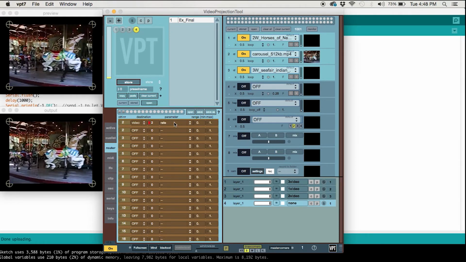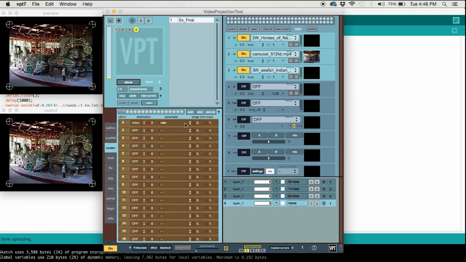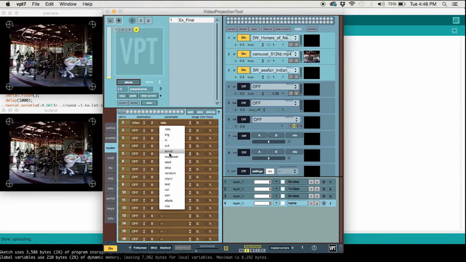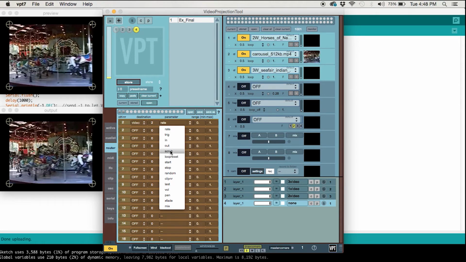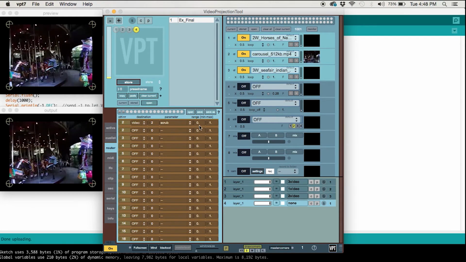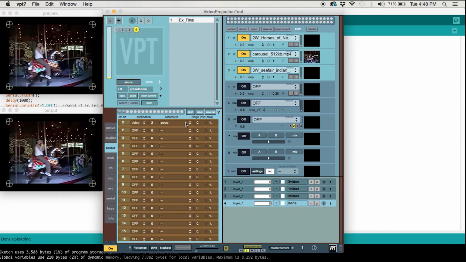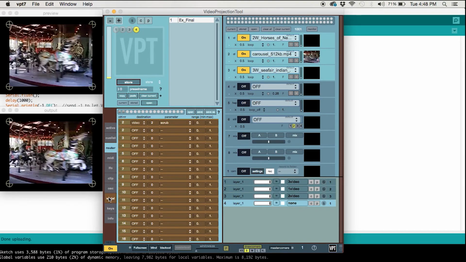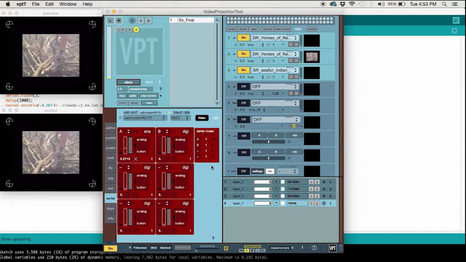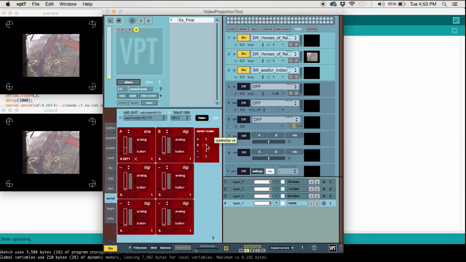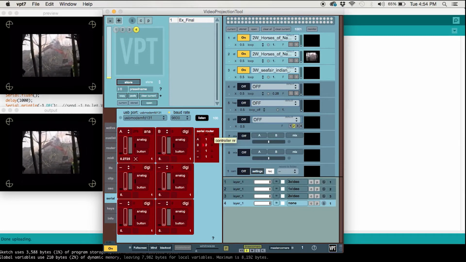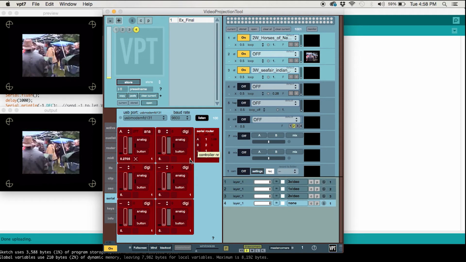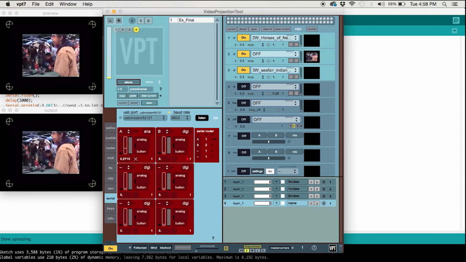And the mode that it will operate under will be scrub through the video. And if you go down to clip on the tab on the left, you can change specifically what happens with each video clip. So back here over at the serial, you can see we have to make sure that that input is set to 2. And also this number in the bottom right has to also be set to 2.